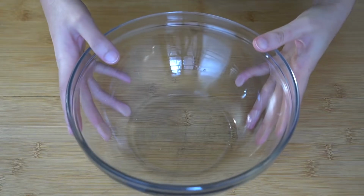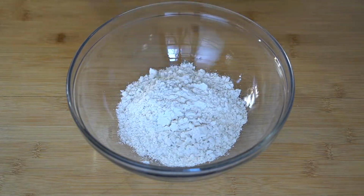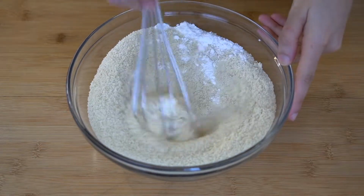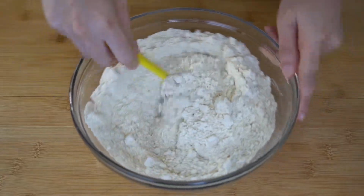While that's paddling, let's combine our dry ingredients. In a separate bowl, we are going to whisk together 2 cups or 225 grams of almond flour, 1 cup or 130 grams of gluten-free flour, or regular flour if you want to be lame, and 1 tablespoon or 8 grams of baking powder, and whisk that together really well so that everything is evenly dispersed. Now back to our stand mixer.